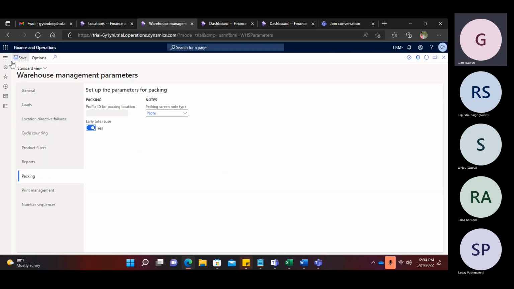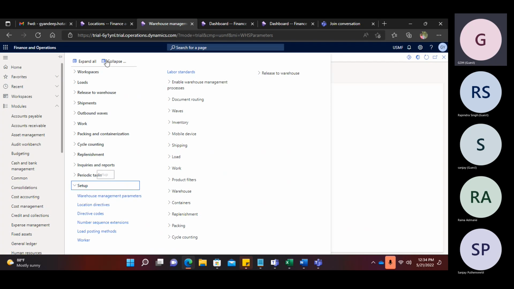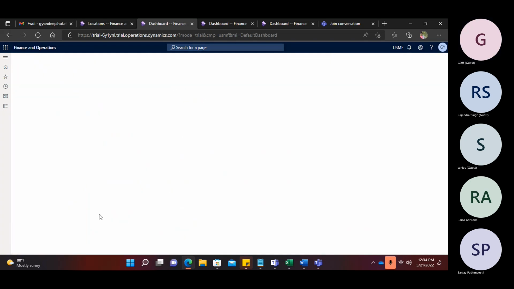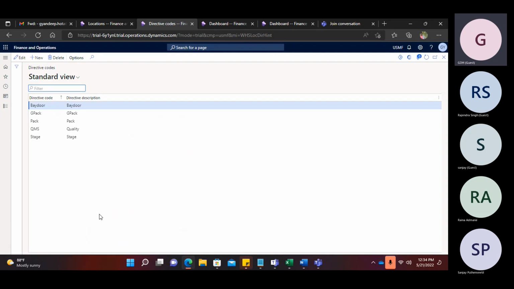Third, I'm going to create one directive code. What is a directive code? Generally when you are creating a location directive or work template, you create one directive code, because you are linking the location directive and work template. Now I'm going to create one directive code called GPEC.